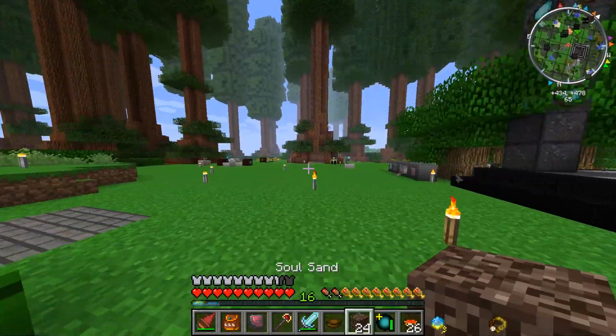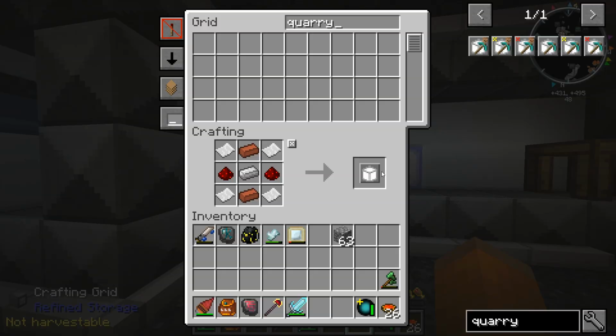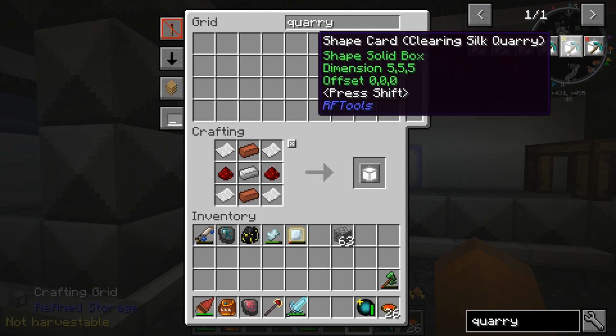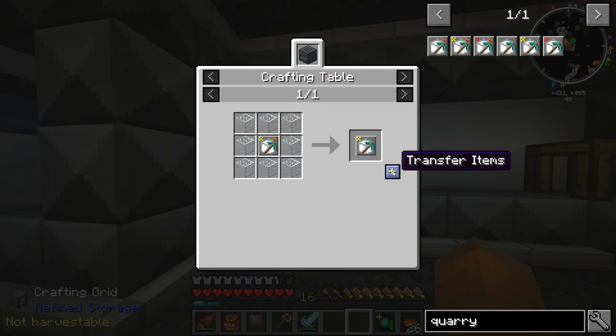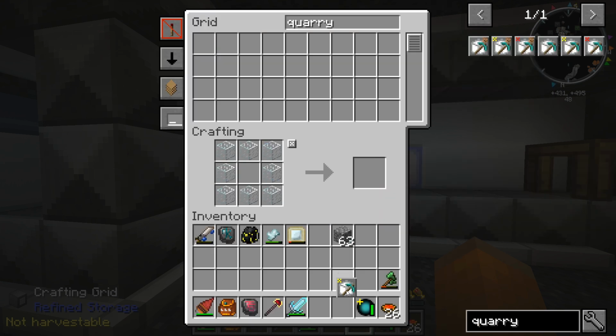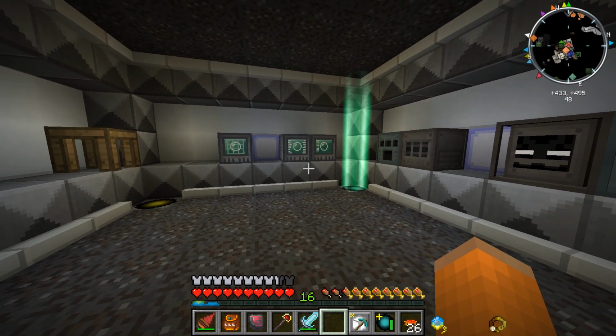Amazing. We can finally upgrade to the Silk Touch Quarry. So starting off again: Shape card, the Quarry card, the Silk Quarry, and then the Clearing Silk Quarry. I'm actually going to move my quarry to a new location, so I will be back when I've done that.